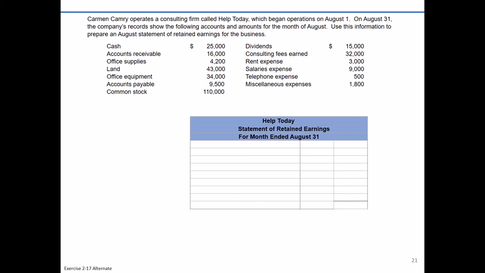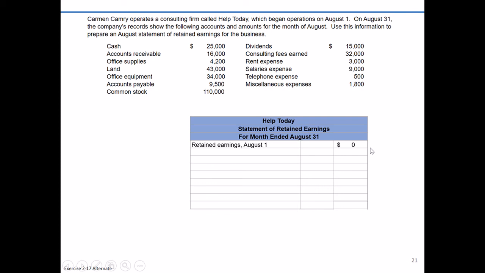The income statement looked at revenues and expenses from the beginning to the end of August. The statement of retained earnings is going to explain the change in retained earnings from the beginning of August to the end of August. Now, let's start out. The first item is to list the balance of retained earnings at the beginning of this period of time. For us, it's the month of August, so that's August 1st. Our statement of retained earnings for the first period is going to be very unique. We just began operations on August 1st. You don't have any retained earnings in the business as of day one.